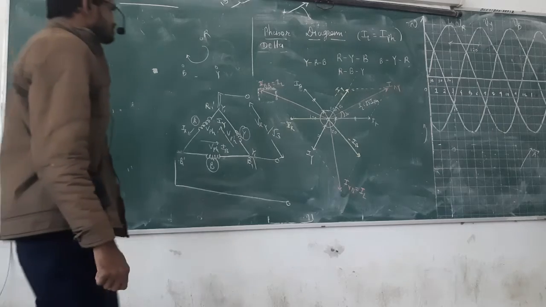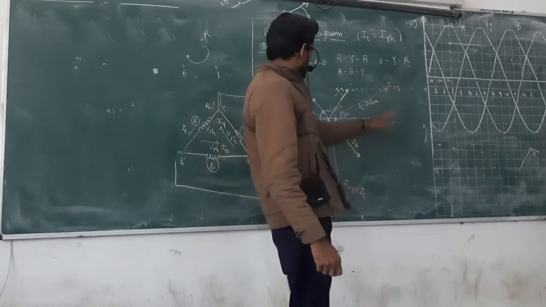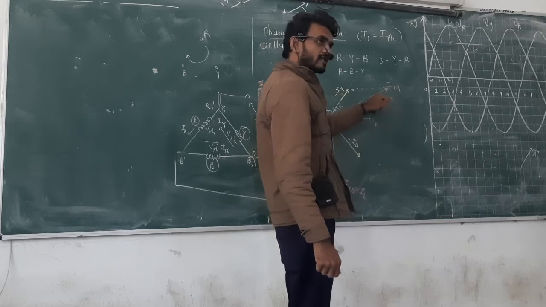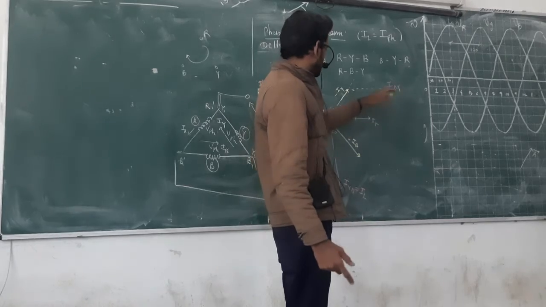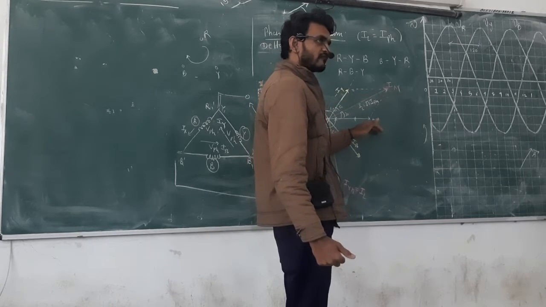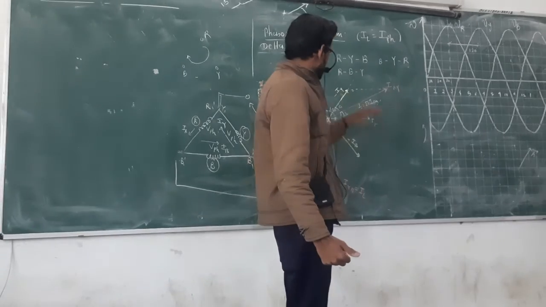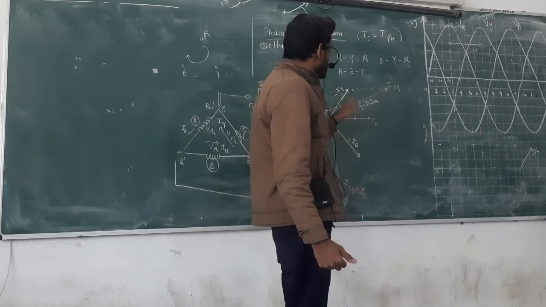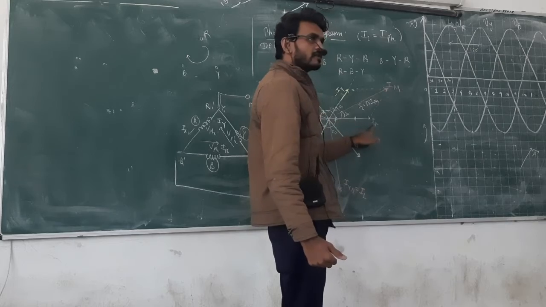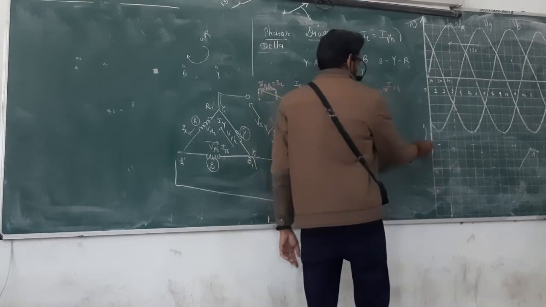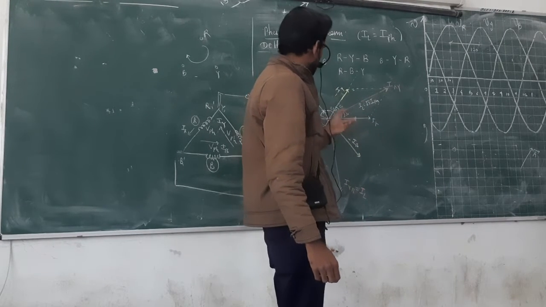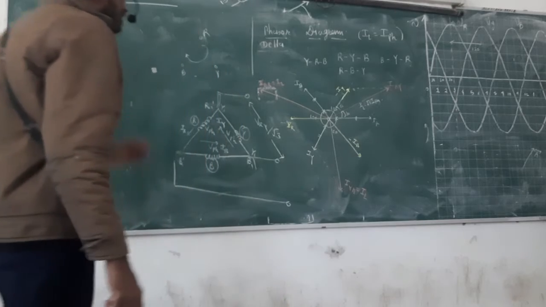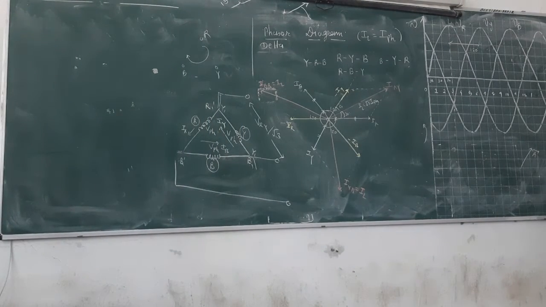Alright. Another thing is what is the relation between line voltage and current, or phase voltage and current? Here the line current is there, here the phase current is there. The line current is higher here and it will be leading the phase current by 30 degrees. So that is going in this way for all the phases. The pink will always be leading the white vector by 30 degrees. So this is the overall idea regarding the phasor diagram.